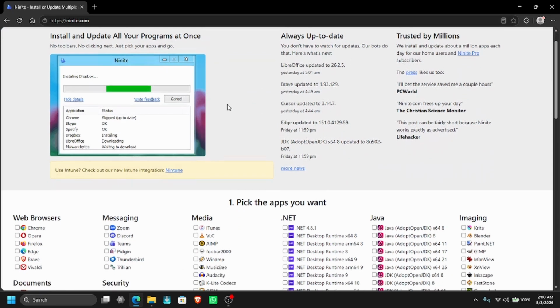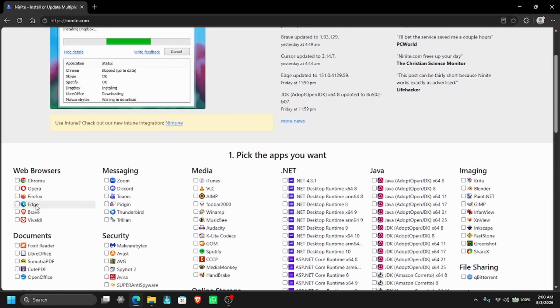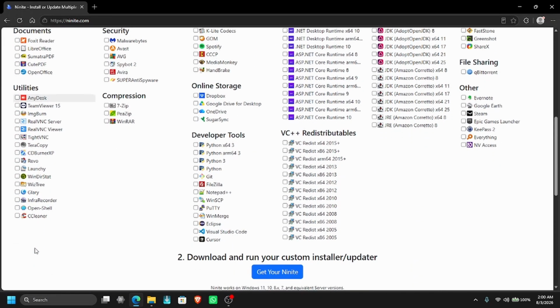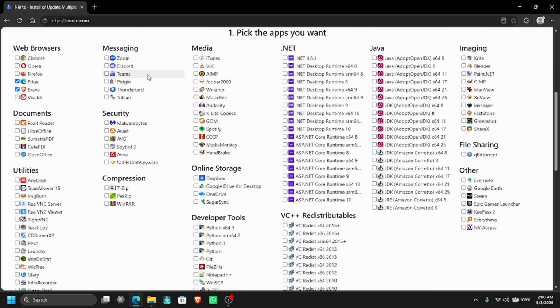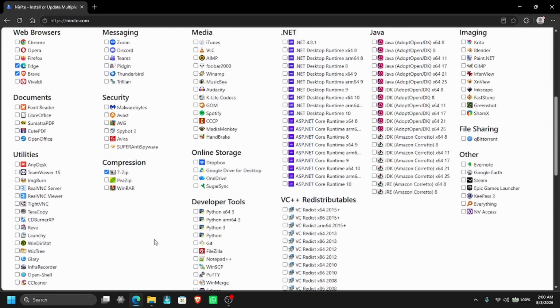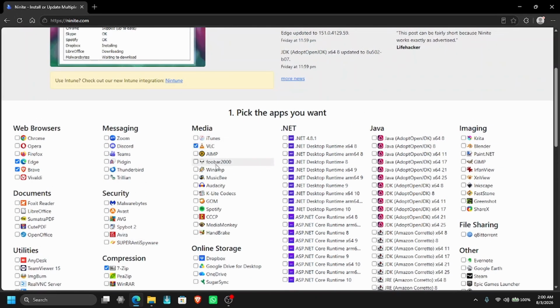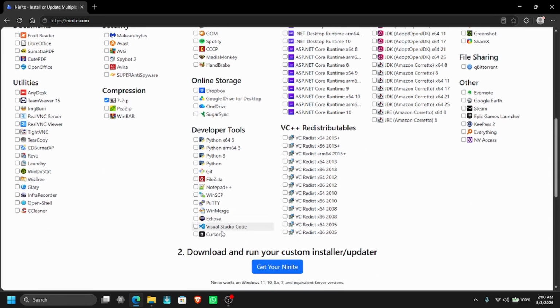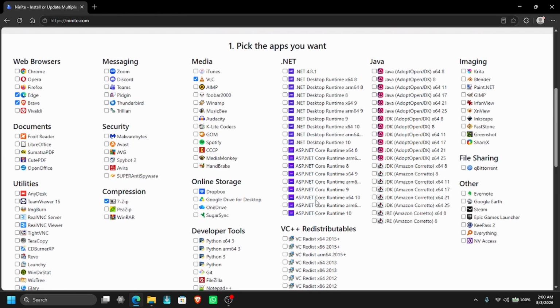Here you can download all the programs that you need. You can also update them as well. I am going to use Edge, Brave and some software that I normally use on my PC, so make sure you download those that you absolutely need, especially the browsers, because without them you won't be able to install anything. Wait a minute, you might have Microsoft Store there, so you can download from the Microsoft Store, but who uses Microsoft Store, man? Just use this instead. So you also get VC++, .NET frameworks, Java, imaging, file sharing, and other software as well. In my case, Steam and Epic Games are the ones that I want.